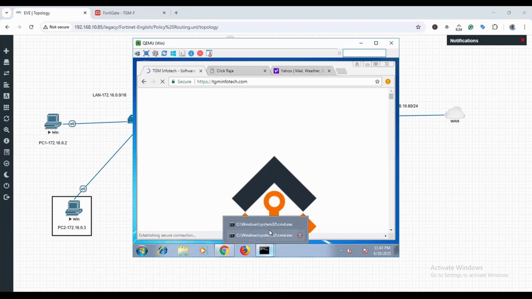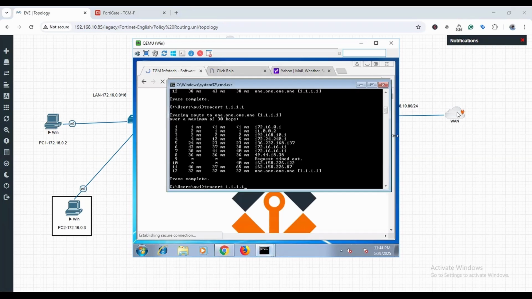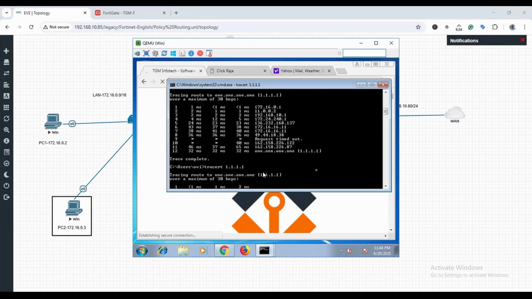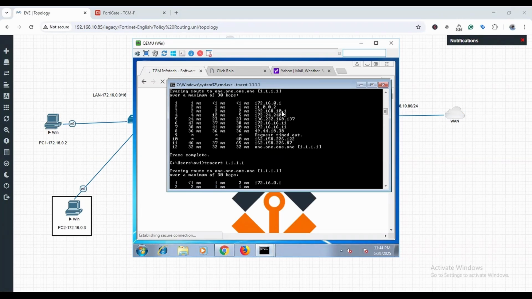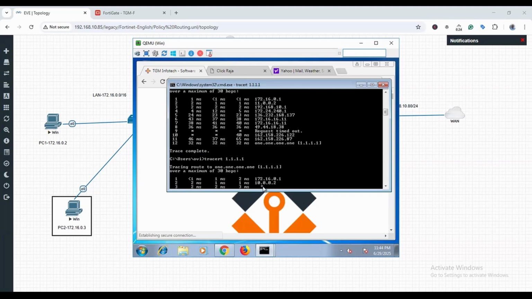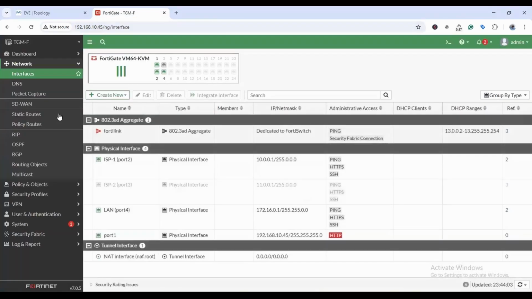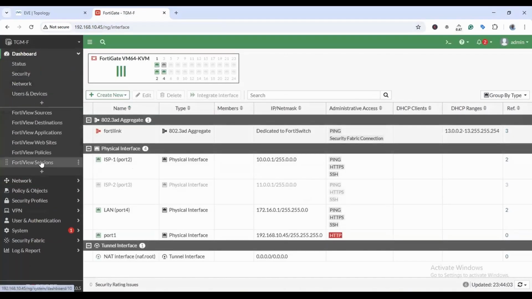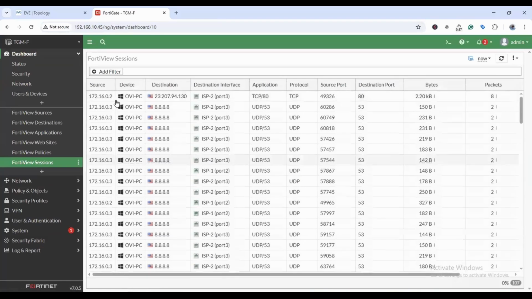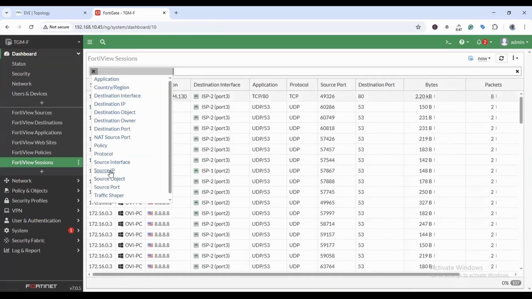Now let's see which link is being used by this computer. Earlier it was going through the ISP2, but now because ISP2 is down, it is automatically redirecting to use the ISP1. Let me click on the dashboard session view and filter with the source IP.